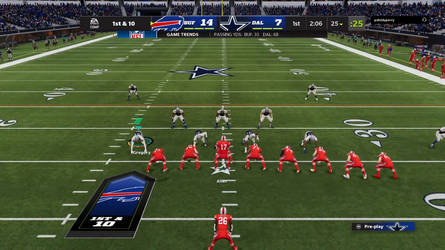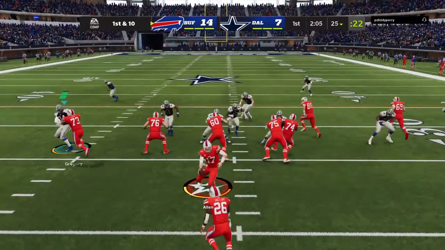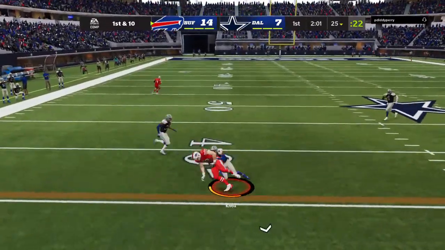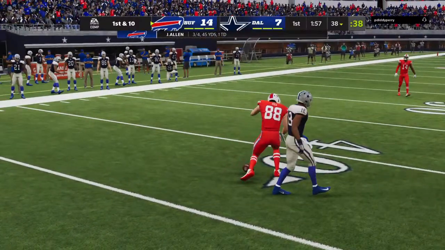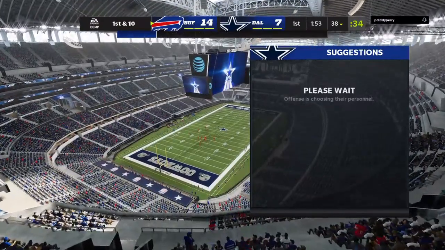And when you start plotting for this drive, when you start thinking to yourself, okay, what are we going to do? You don't go away from what you did before because that worked, but you have to be prepared for wrinkles and counters because you know they'll make some adjustments. And they're able to get this one across the 35. Nice way to start the drive, a gain of 12 and a first down.